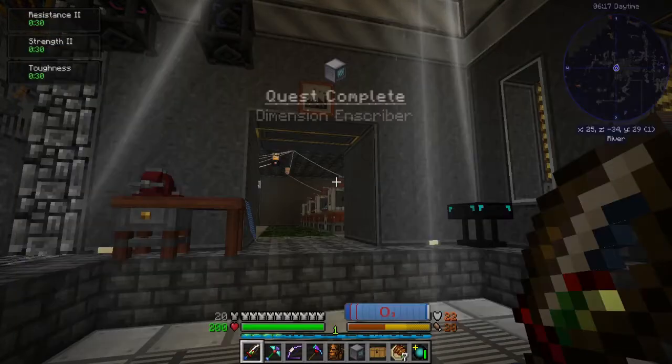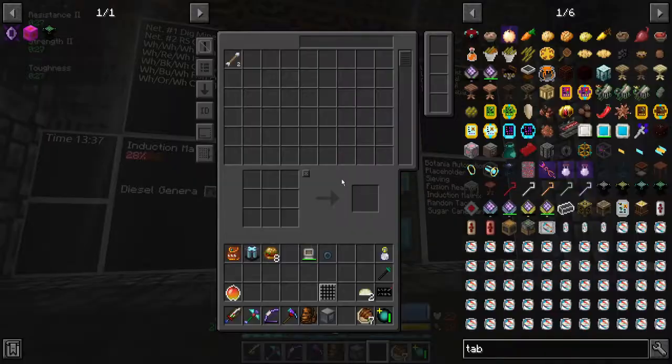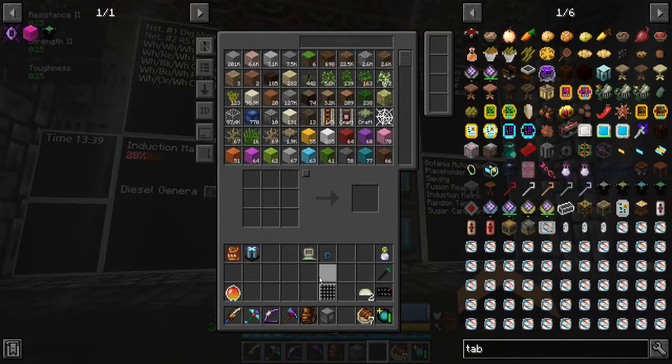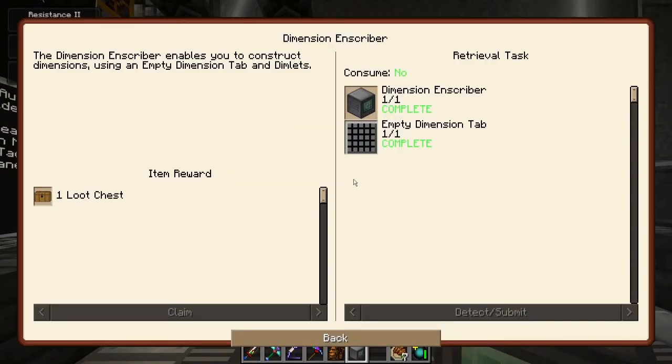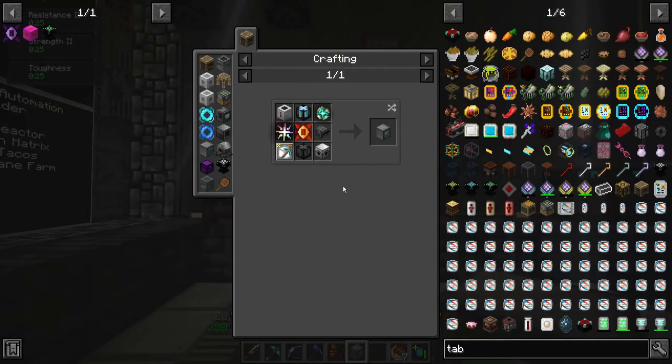Hey, I'm going to loot chest. With some BLTs. Actually sounds kind of good, doesn't it? But that has now unlocked the dimension builder.